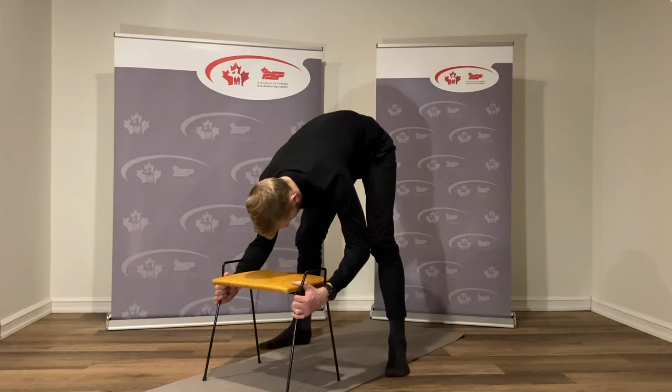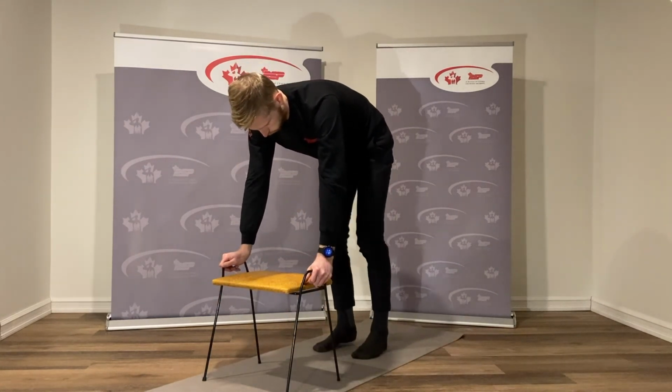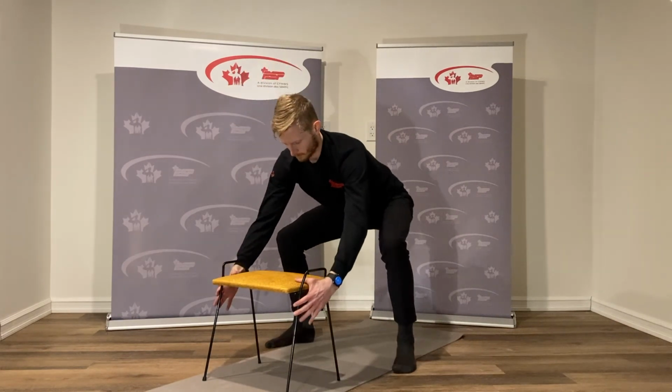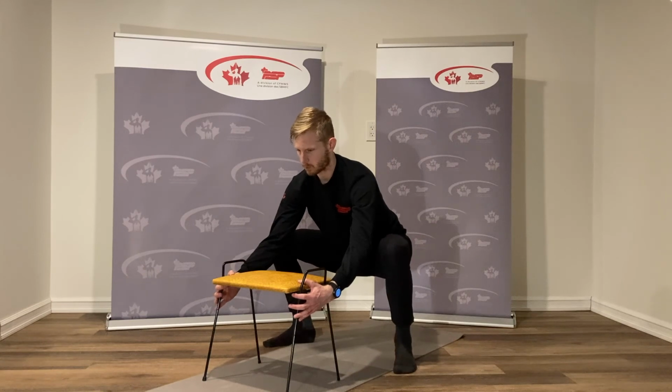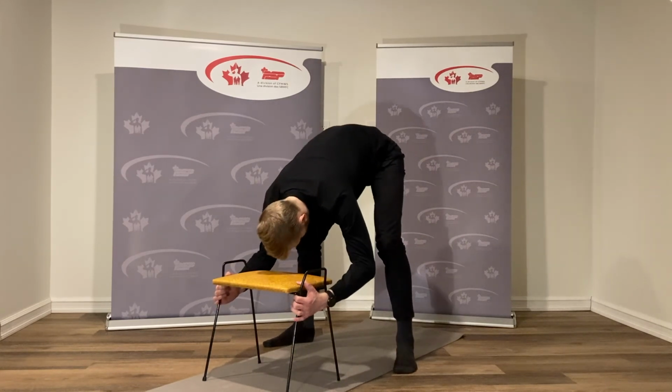And so for my final one here, I can feel that I'm getting a bit more flexible in through my groin area as I'm doing this exercise. So I'm going to be sitting even lower than I was in the first two here, just supporting myself with that stool or that chair. And taking a quick rest up into the forward fold.